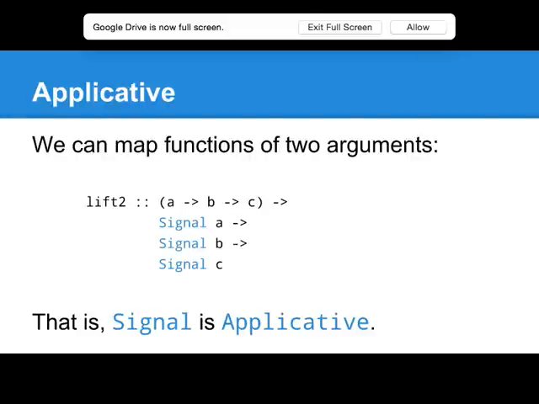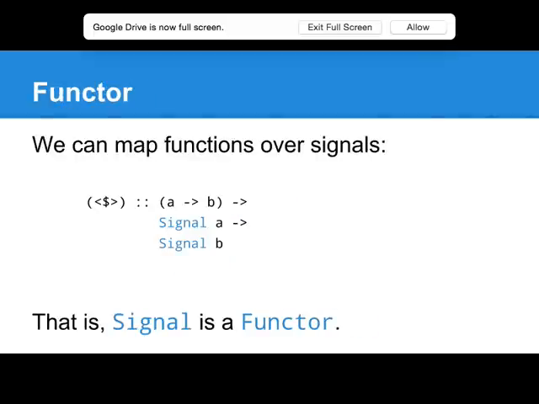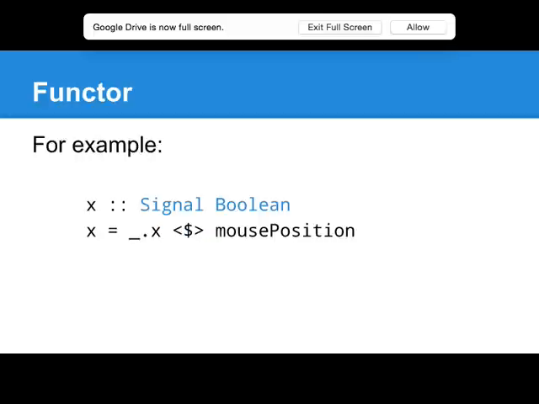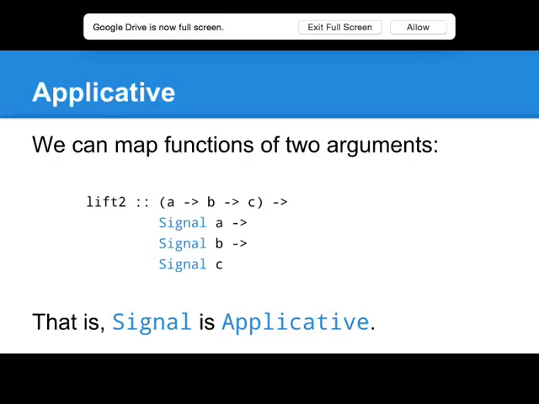Okay, so that's functor. The next one is applicative. So if functor says that I can take functions of values of type A to B and lift them up into this signal type constructor, so I take A to B and I get signal A to signal B, that's a function of one argument. Applicative says, well, you can also do it with two arguments. In fact, if you can do it with two arguments, and pure looks a lot like the thing with zero arguments, then you can lift functions of any arity over the signal type constructor.